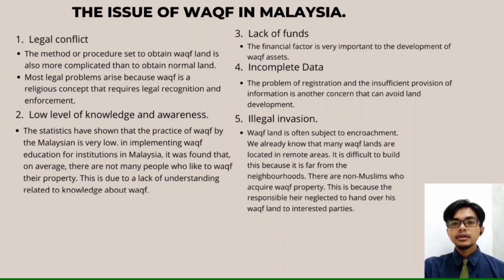Waqf land is often subject to encroachment. We already know that many Waqf lands are located in remote areas. It is difficult to build this because it is far from the neighborhood. There are no Muslims who acquire Waqf property. This is because the responsible had neglected to hand over his property to interested parties. Waqf land has also been invaded and used by irresponsible parties to house organizations and business premises. There are cases where family members misuse Waqf property for personal gain.